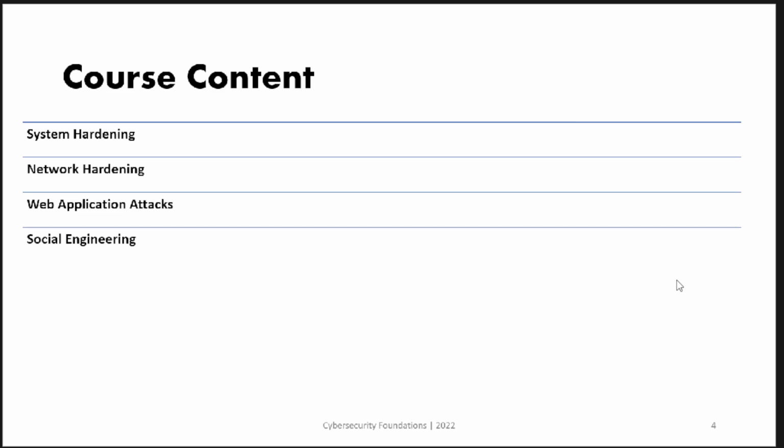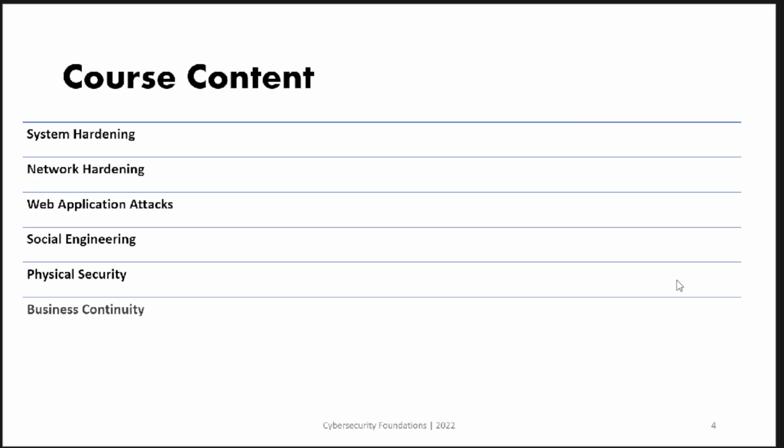Then we will go to attacks that are not related to technology. So we will discuss social engineering and why it is important not to overlook physical security measures, and what we mean by business continuity. What do we mean by business impact assessment? What do we mean by disaster recovery plan and business continuity plan? And also, why is the business continuity plan important, and what are the different remote sites that can be used to restore the service? What do we mean by backup, and what are the different kinds of backup?